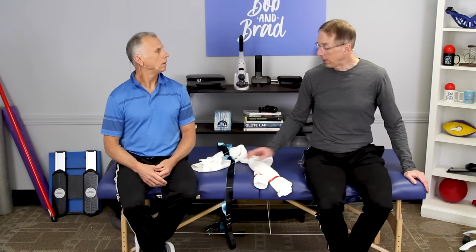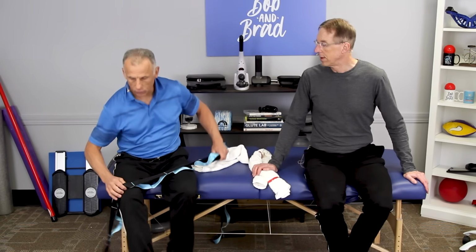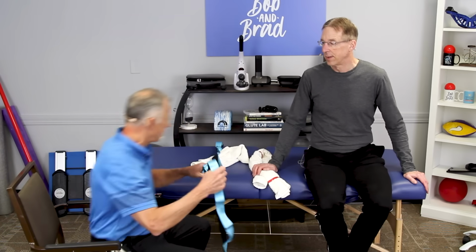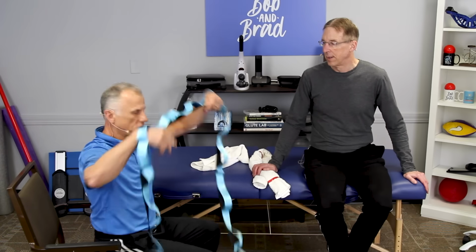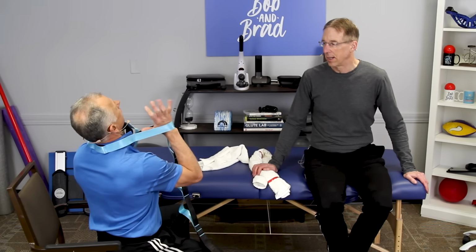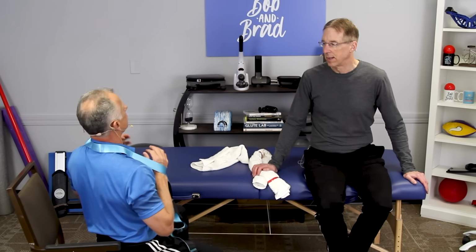Yeah. By the way, Brad, you could also use the strap. Yeah, if you have one of these, they work really well, particularly if you have arthritic hands or you don't have good grip, because you can go like this in the loops. But they can hit right on a spot. Yeah, you can get specific. And then again, I'm not gripping, but I'm using my hands. And it does really work well.